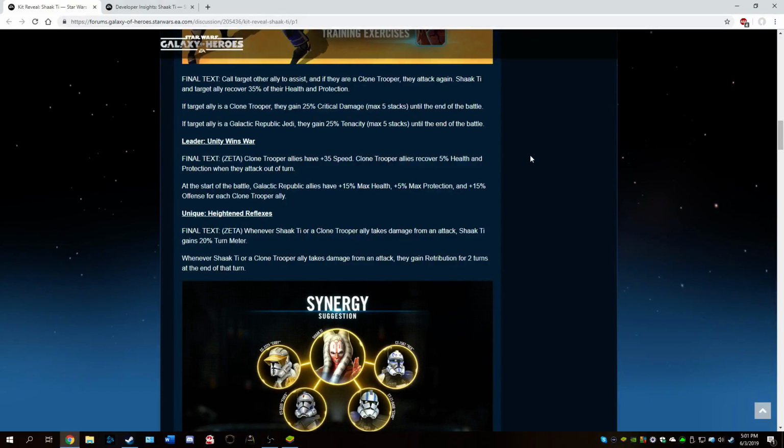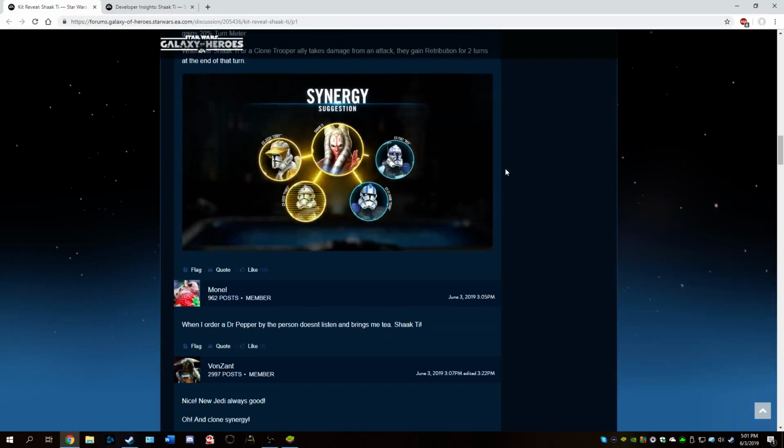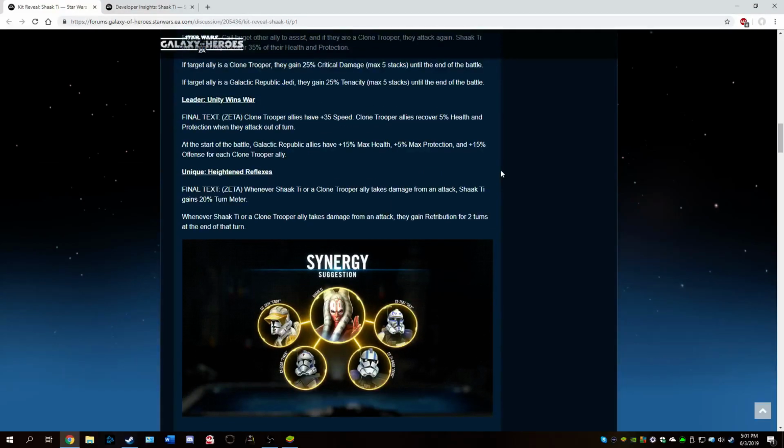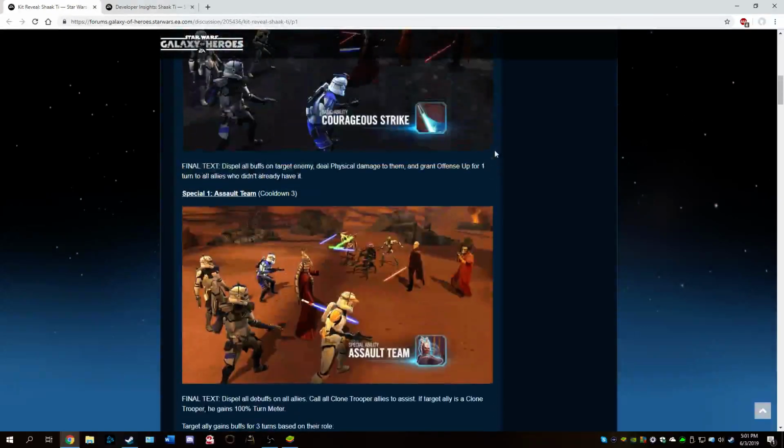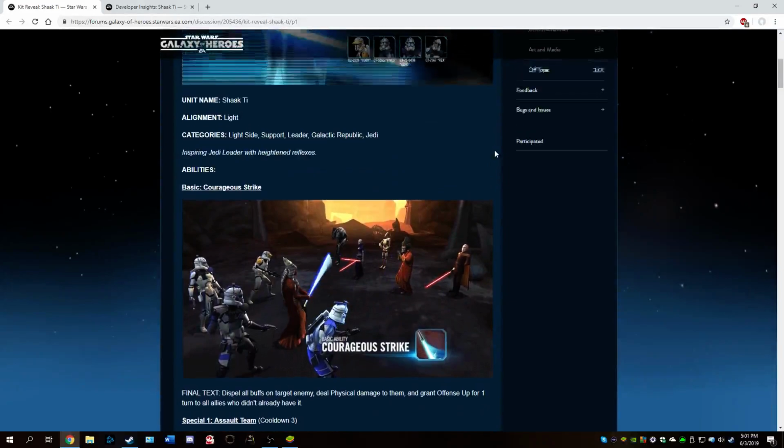Unique, Heightened Reflexes. Whenever Shaak Ti or a Clone Trooper ally takes damage from an attack, Shaak Ti gains 20% turn meter. Pretty sure that's the Zeta part. Whenever Shaak Ti or a Clone Trooper ally takes damage from an attack, they gain retribution for 2 turns at the end of that turn. And that's it. That is her kit. Pretty nice, honestly. But there is a slight problem.